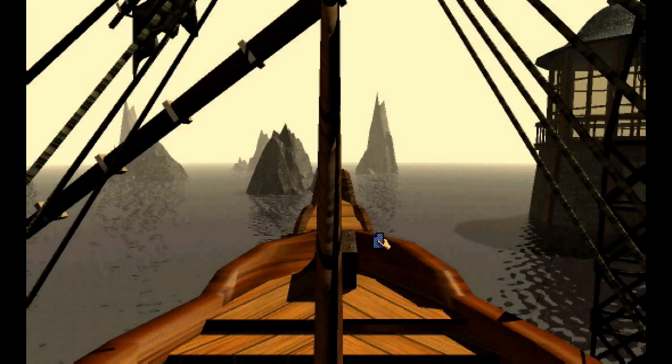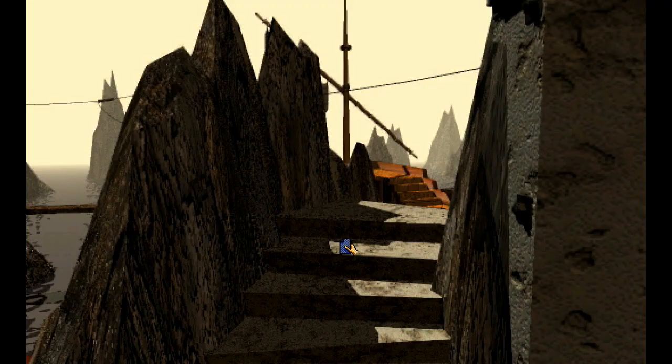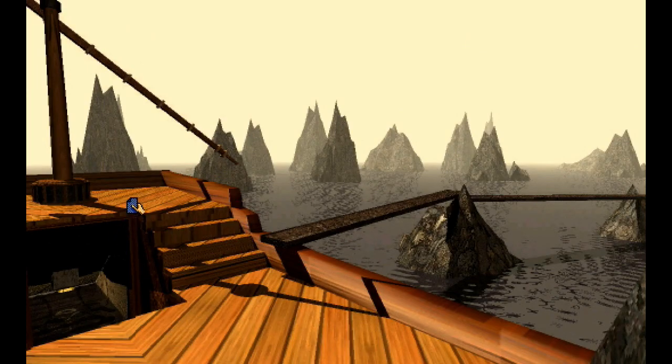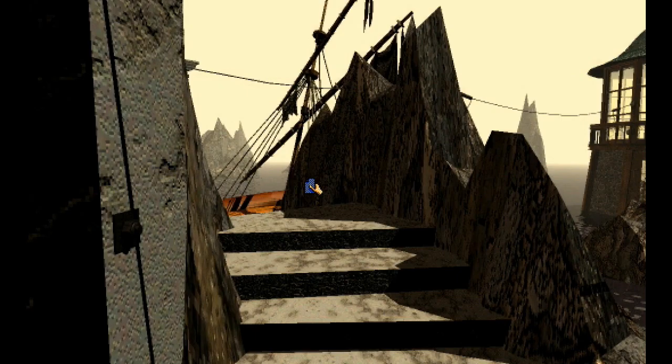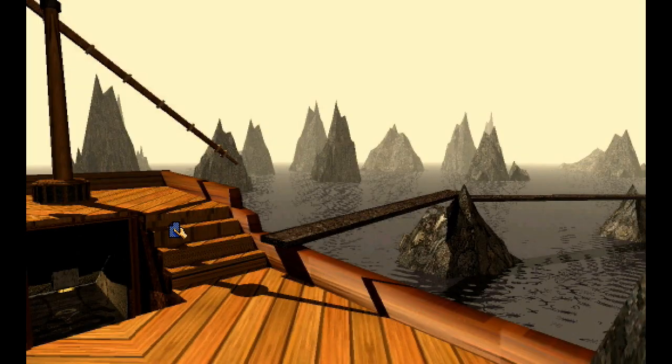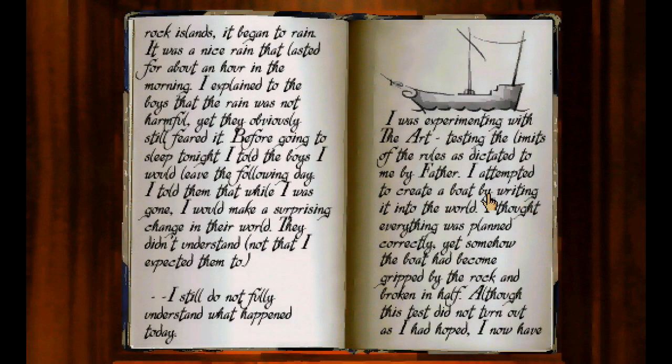It's occurred to me that there might have been some clues in the book about the Stone Ship Age that I didn't pick up on before, but there's no way for me to get back, unless I just load a saved game, or in this case restart the game. Give me a moment, will you? Okay, so this place is called The Rocks. I attempted to create a boat by writing it into the world? Okay, so that's why the weird half boat was there. The boat in two halves.